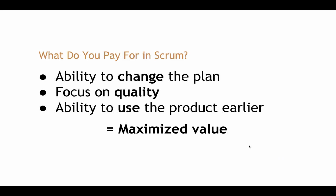This is the way how startups work. They create something really tiny, really small, but having the idea of key functionalities built in, and we go with it to the market and see whether it's fine or not. Great products might not fit a particular market, which means you will not sell them. Nobody is going to use them. Let's learn about it earlier, not at the end of the project where the entire product is developed.